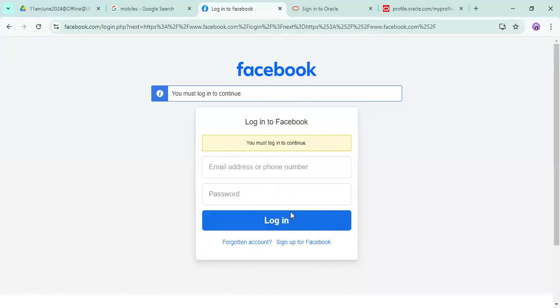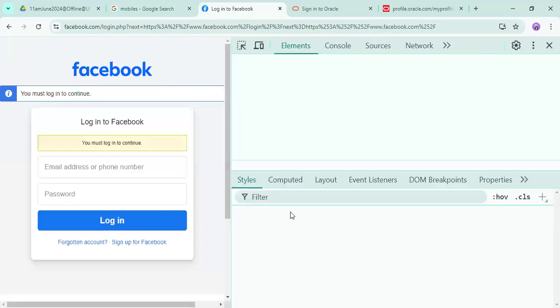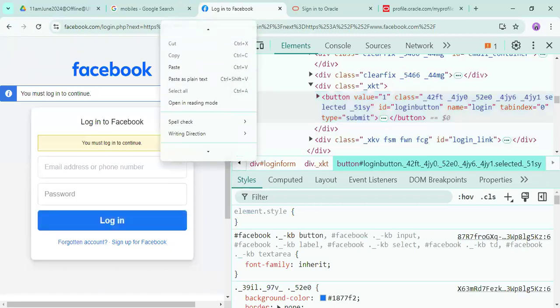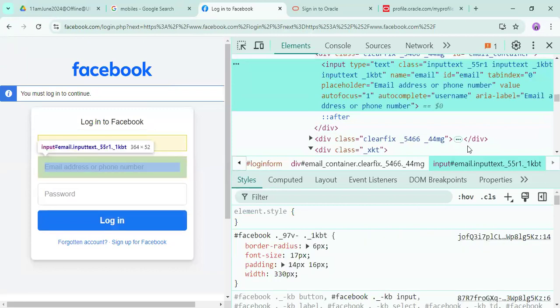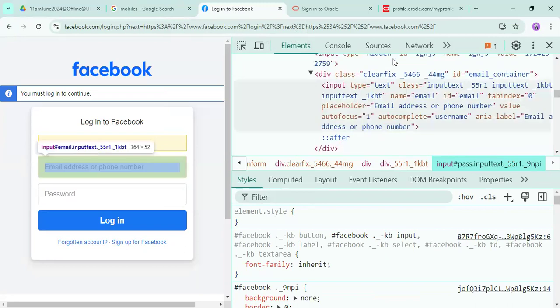See, right click, inspect element. This is one button, text. Right click, inspect element. Here, text box, input type password box. This is a text box and this is an input type password box. These are all by HTML. Because of HTML, you can create this type of output.